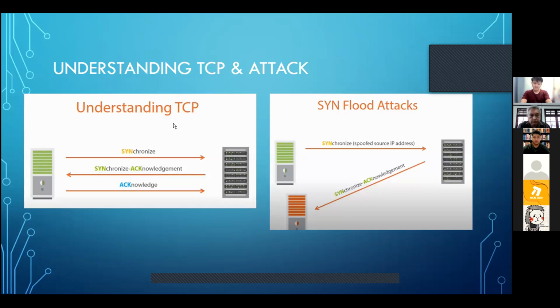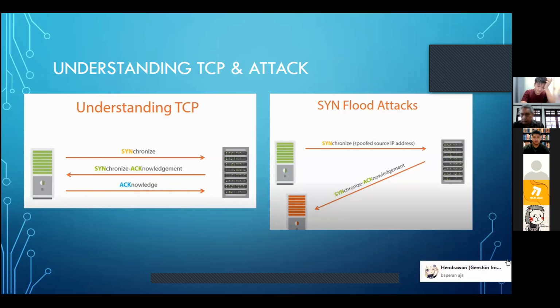So in TCP protocol, you need to do what I call a synchronization. In the beginning of every communication using TCP protocol, you need to have a three-way handshake between the target and your computer. And this is how it normally happens.